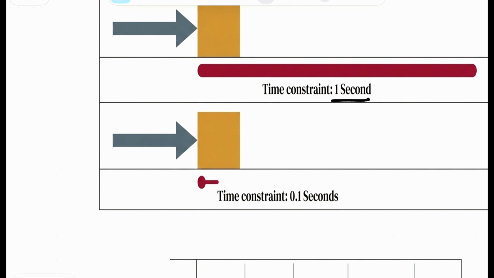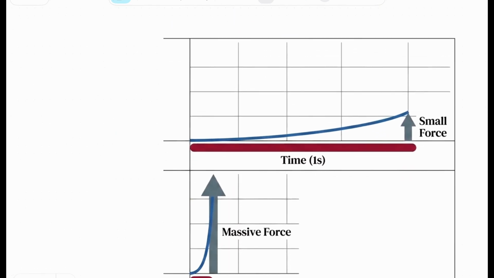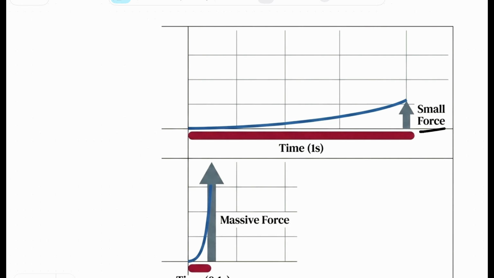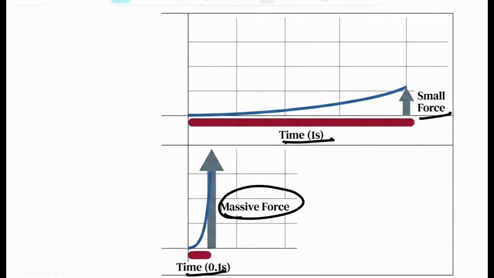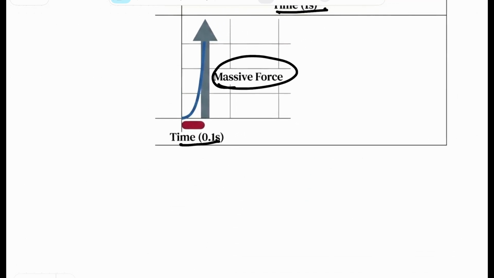But are the forces same? Of course not. So force cannot simply measure a change in momentum. It must measure how quickly momentum changes, because a small force over a large period of time can produce a change. However, to produce that same change in a shorter time, you require a massive force. And in mathematics, if you ask how fast is something changing, the answer is given through derivatives.